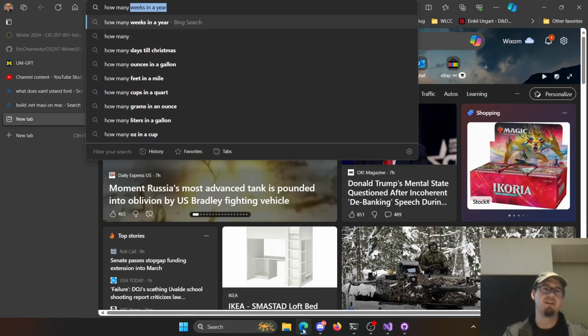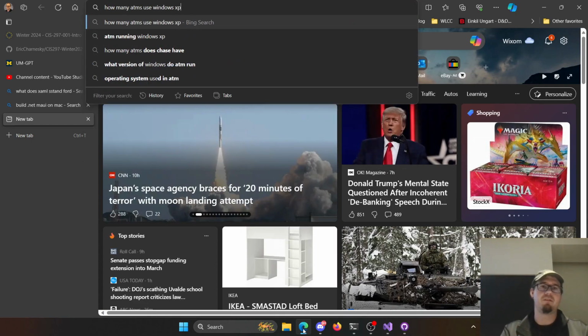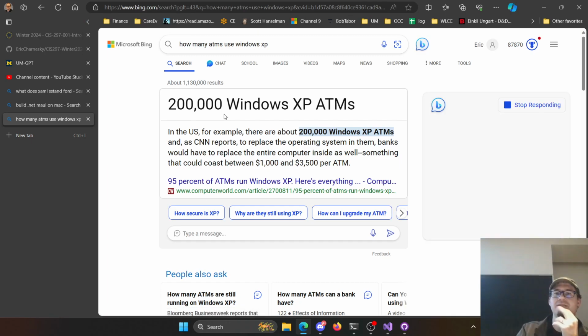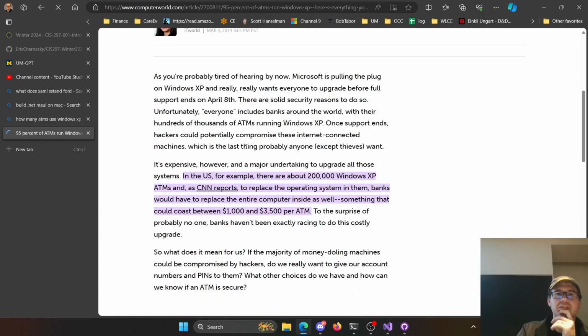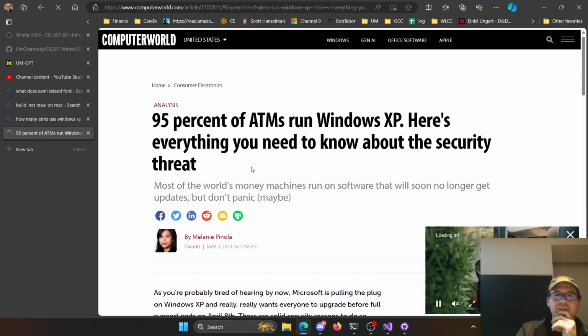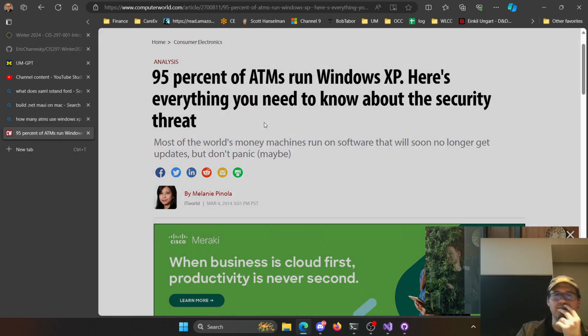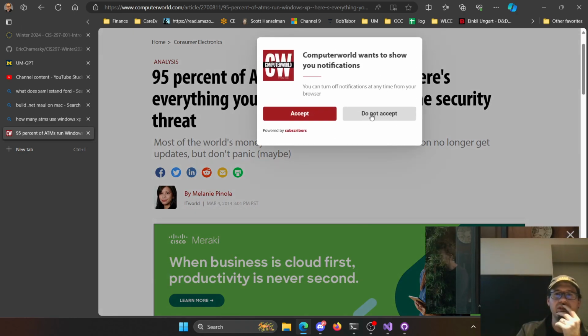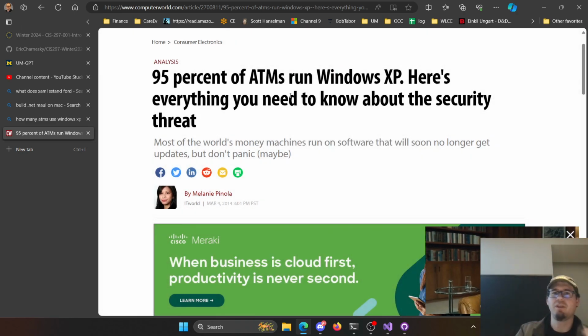Let me see. How many ATMs use Windows XP? Let's see if we can get some hits here. When was this article? When was this from? 2014. Oh, goodness. That's really old. No one wants your notifications. Why do they even ask?